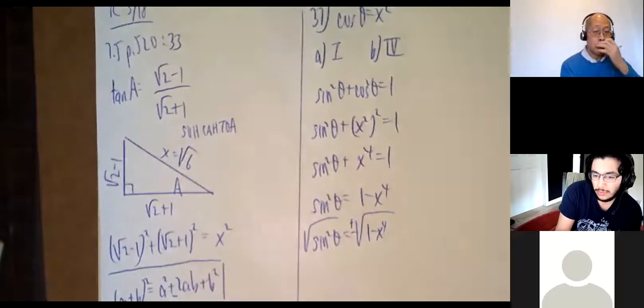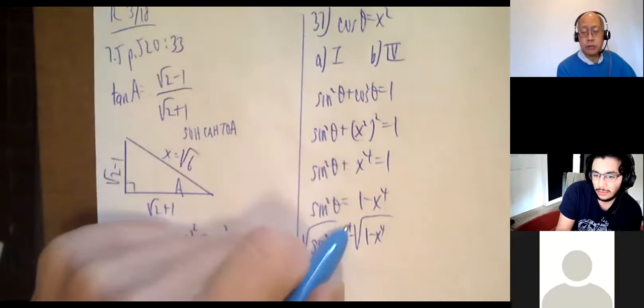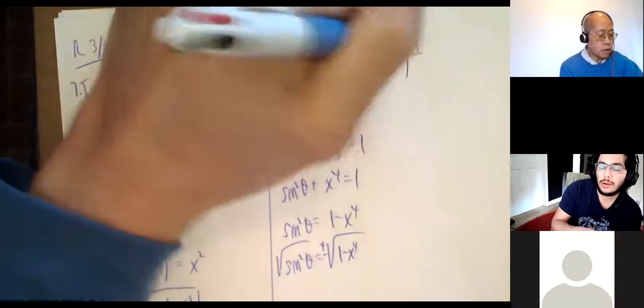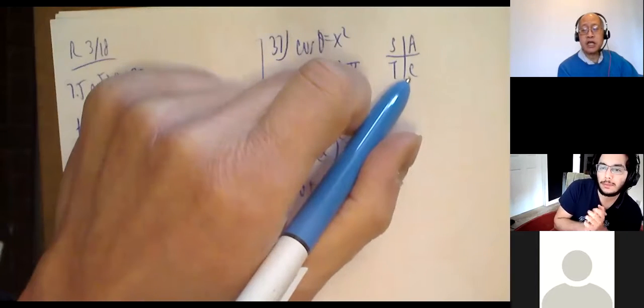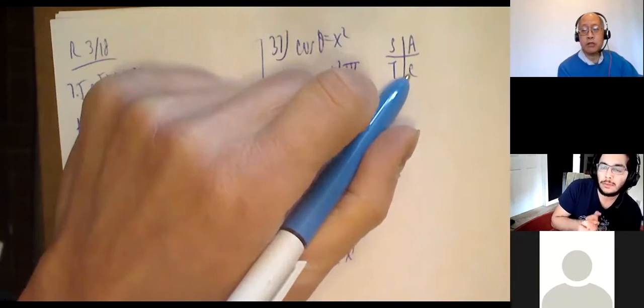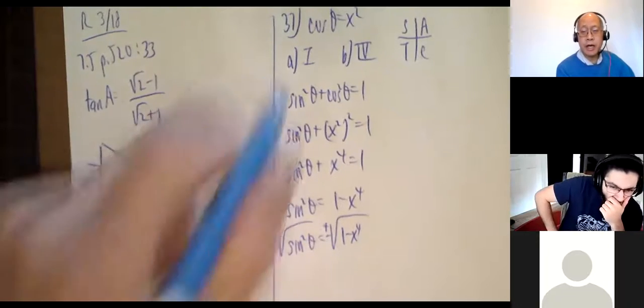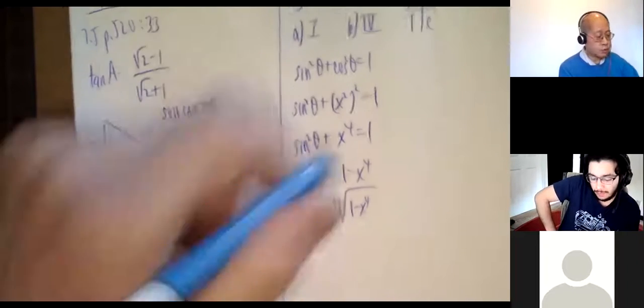Okay, now part A, I'm in quadrant 1. Everything is positive. I do the positive. Part B, I'm in quadrant 4. All students take calculus. So the sign, S-I-G-N, of the sine in quadrant 4 is negative. So I'm going to do the positive for part A and then negative for part B. And that's basically the only difference.